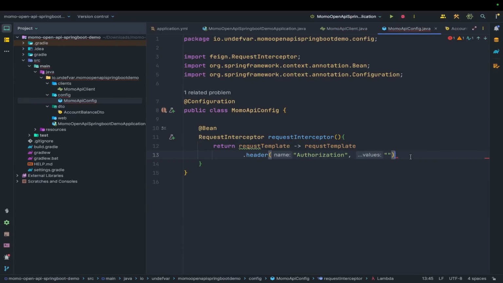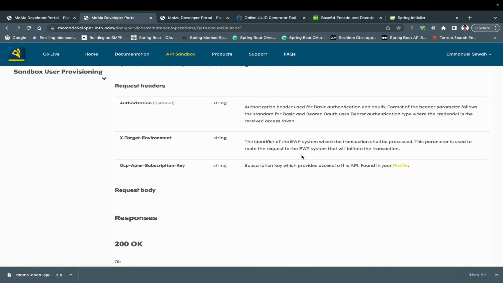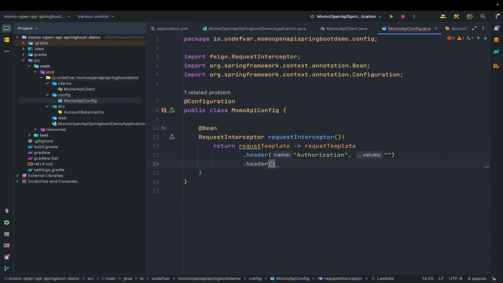And then we need to add the second header, which is the X target environment. So I'll just copy this value and then put it in there like so, and then the value for that as well.